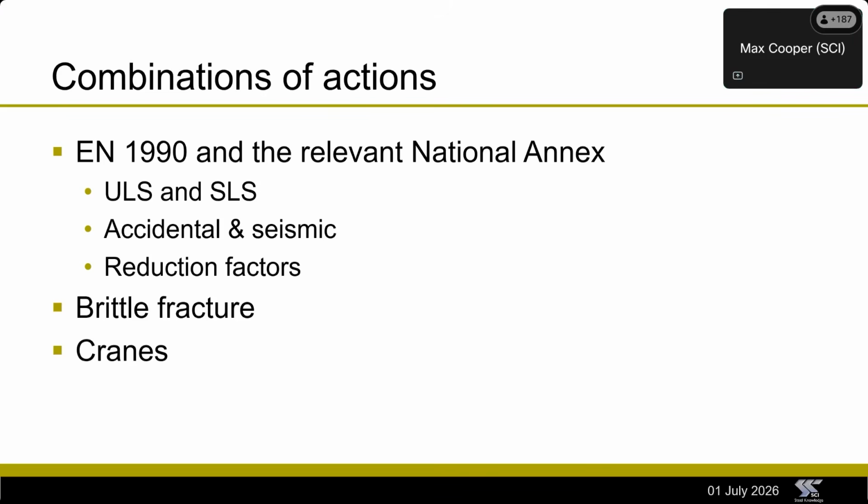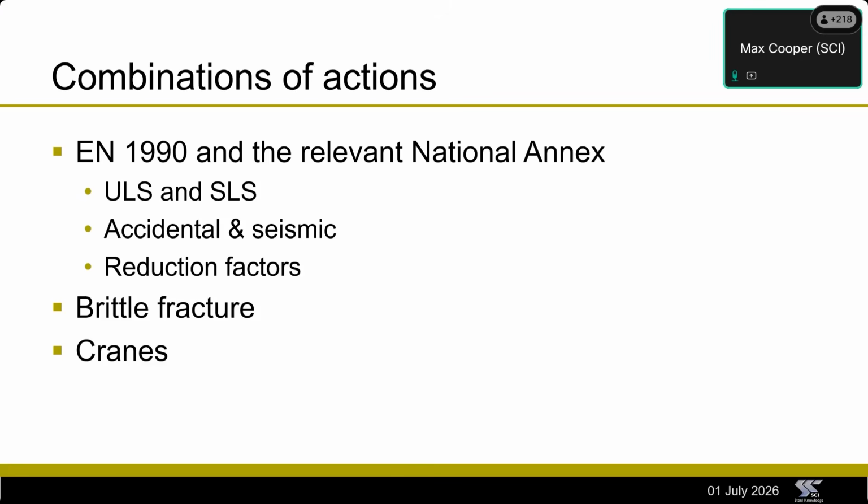Since we're designing, well, I'm assuming we're designing for structures in the UK, we'll be focusing on the UK National Annex. We have ULS and SLS combinations, that's ultimate limit state and serviceability limit state. I'm sure everyone's familiar with what those terms mean. I won't dwell on them now. But we'll also be looking at slightly more exotic considerations, such as accidental and seismic load cases. Accidental actions, certainly in my experience, crop up more frequently than you might expect, even perhaps for, let's say, standard buildings.